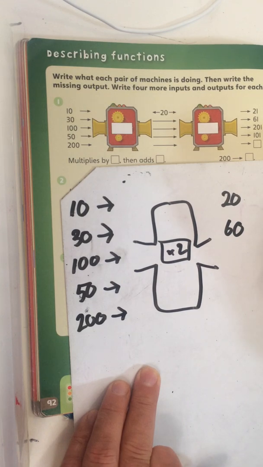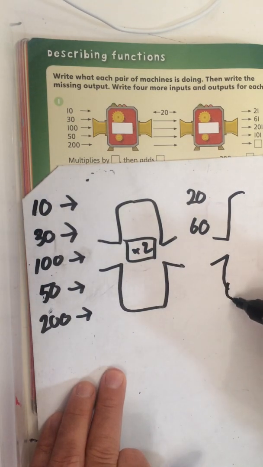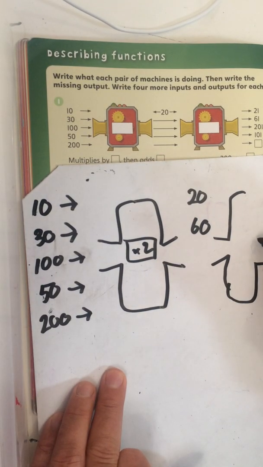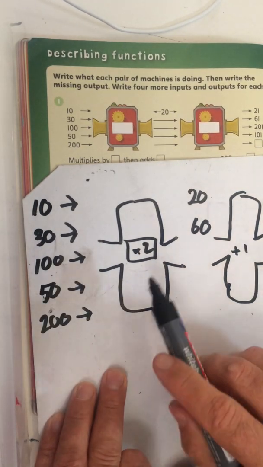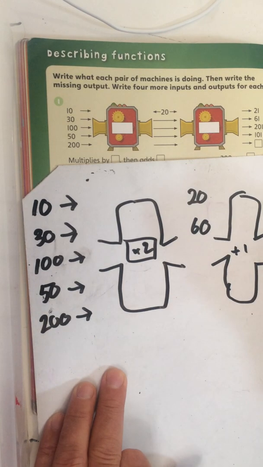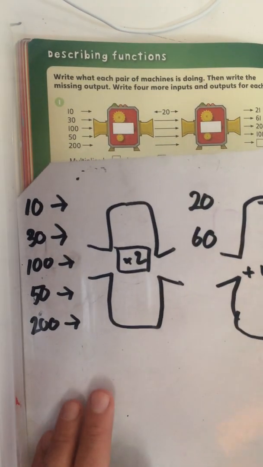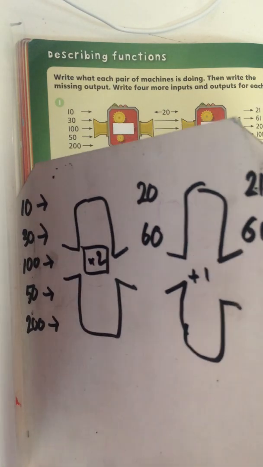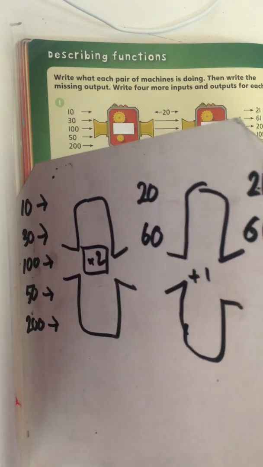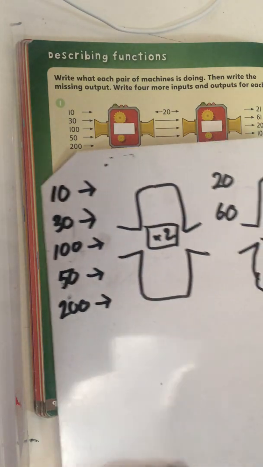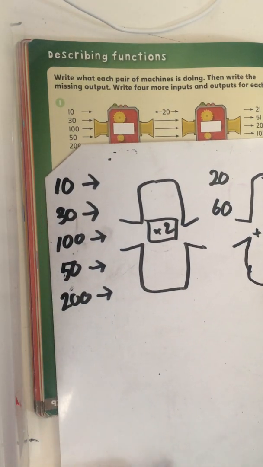And then we've got on the other side of the function machine, we've got that, just put it in, okay, excuse the terrible drawing of a function machine. And you can see here we're adding 1. So the function machine here, we're multiplying by 2, adding 1. So this becomes 61, this becomes 21, like that. Yeah, 61, 21. So it's fallen off the edge of the page a bit. Okay, and so on.